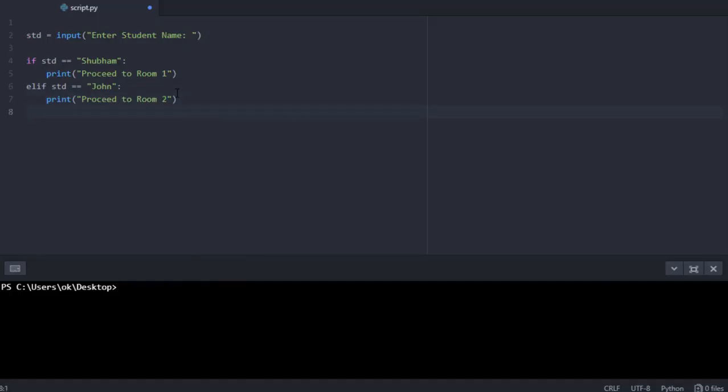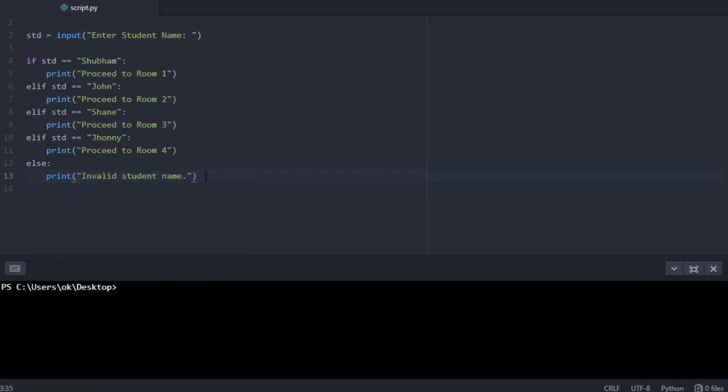Now I also need to check out a third condition, so I need to go with else and add a new condition, that is if, and I have a fourth condition which is Johnny. So all that is done, but what if there is some other name, maybe Harish? So what I am going to do is I need to give a certain instruction to them. So I can add else.